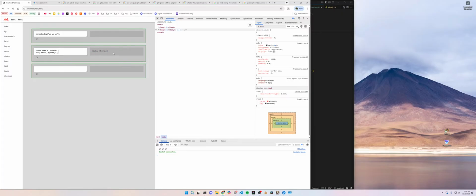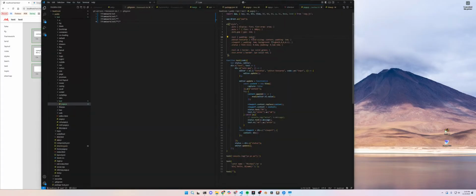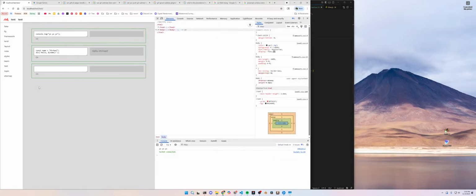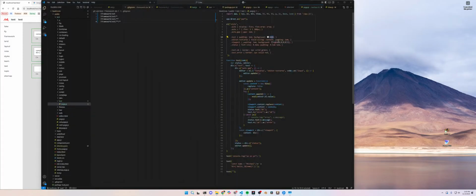I feel like these should be lighter, not darker. So let's just say test background E. No, let's go D. Oops, D, and then which kind of matches that, which is whatever. I could even make these dark, and then they look pretty ghetto.